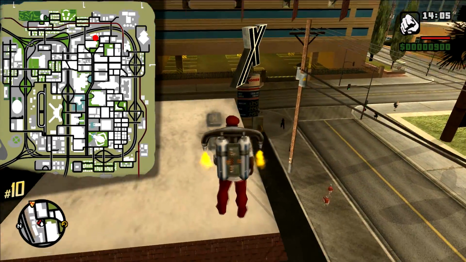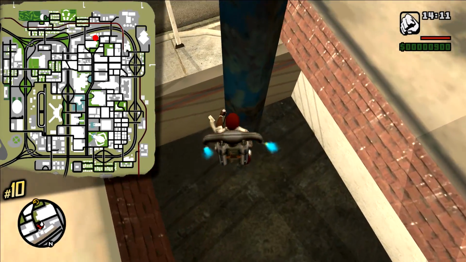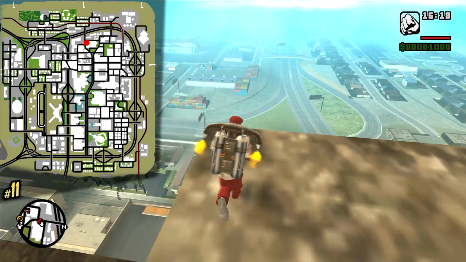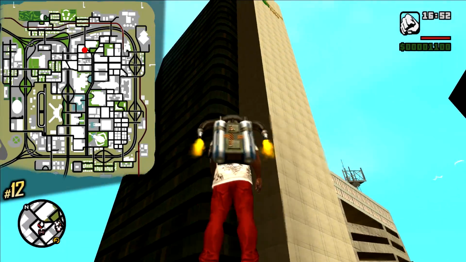Again, pretty close by, this is the gas station, the police station, and you can find this huge billboard. Underneath this billboard specifically is this one. This is the highest horseshoe. It is on top of a huge hotel and there's a parachute right next to it. This is the same hotel.